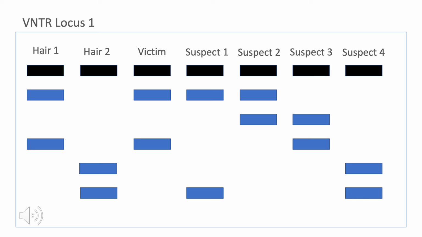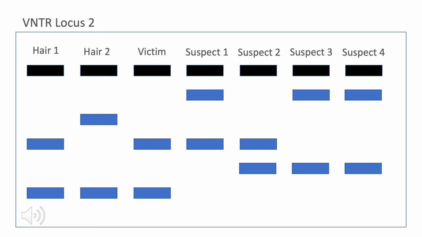The following images show the results of these tests. From the first VNTR locus, the detectives determined that the first hair's DNA matched the victim's hair sample, but did not match any of the suspect's DNA samples. Thus, it could not belong to one of the suspects. The second hair, however, matches suspect 4 as well as one fragment from suspect 1, making it possible that hair 2 could belong to one of the 2 suspects, and ruling out suspects 2 and 3.